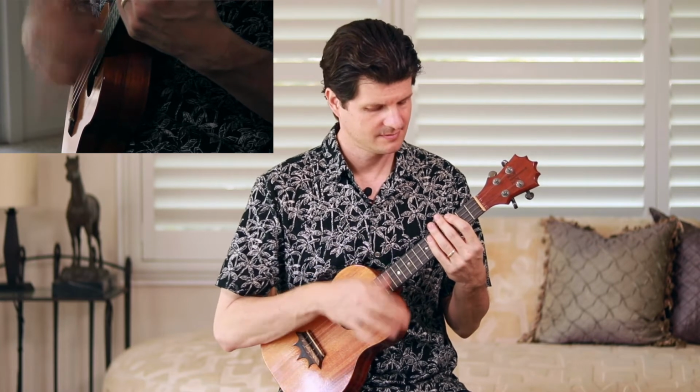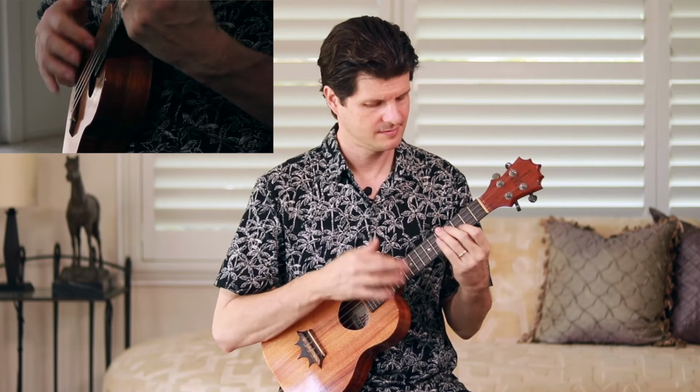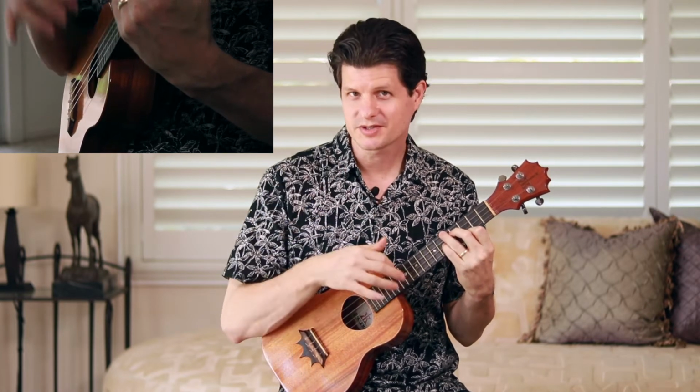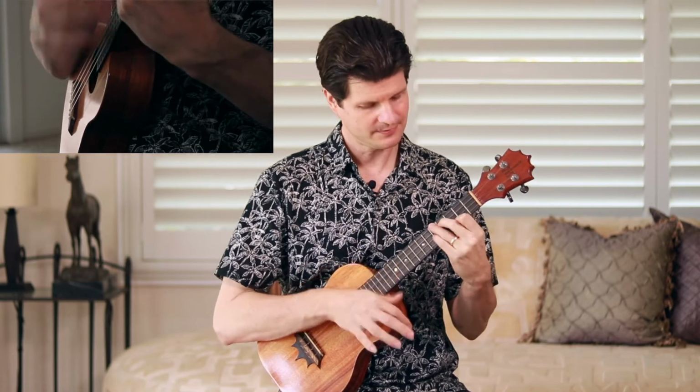The pattern, without any left hand, is down, down, down, up, down, up. For the first measure, down, down, down, up, down, down, down. And what we're doing is we're hitting the chord twice with the down strums and releasing pressure, not leaving the string. I can still hold the chord shape and get a muffled sound. And you can even keep your fingers moving to the next chord shape as you're doing the muffled sound. It's interesting, you can actually get that transition to happen.